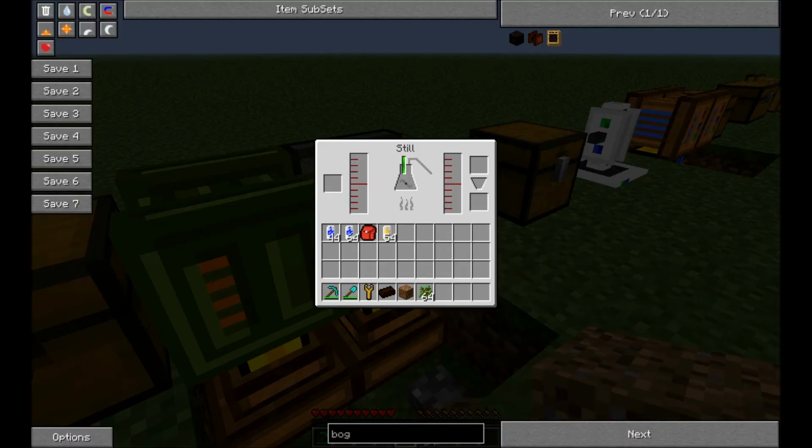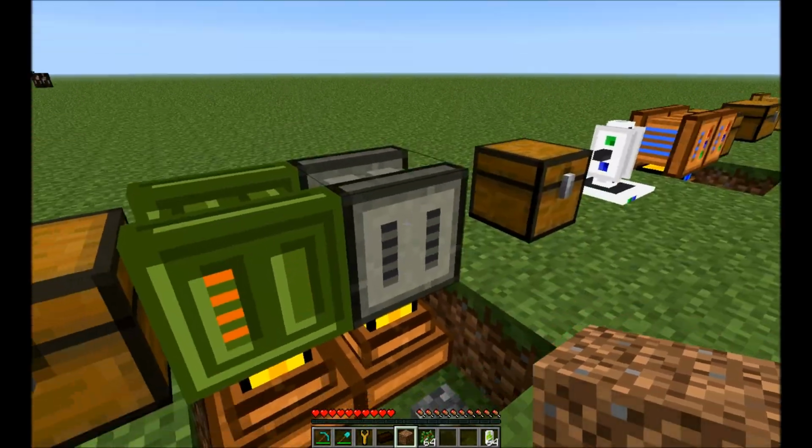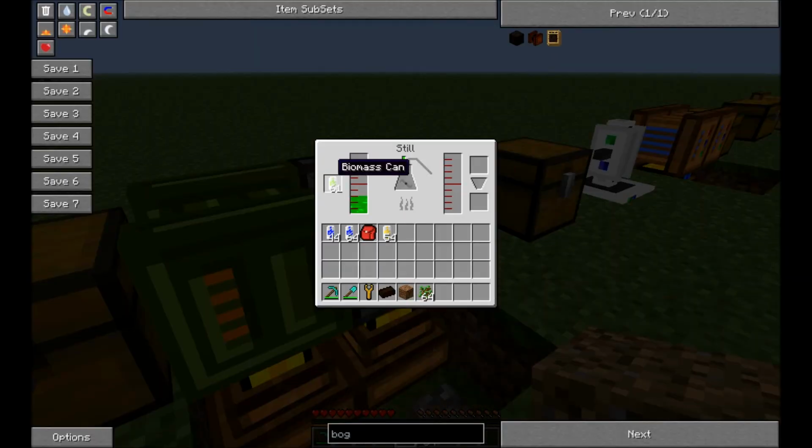Next, this still also has a new GUI. Basically how it works is, let's get our biomass. If you take your biomass, you put it in here. This is the input slot. This is the output slot. This is the can slot.